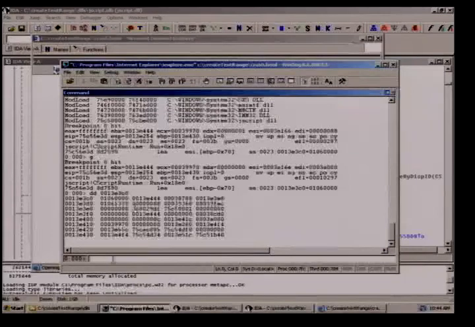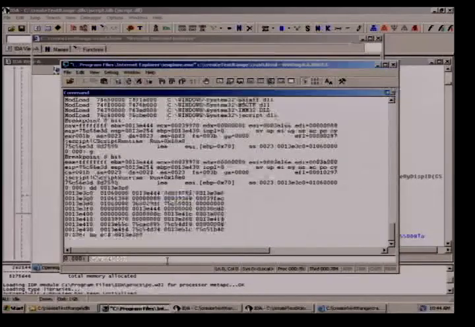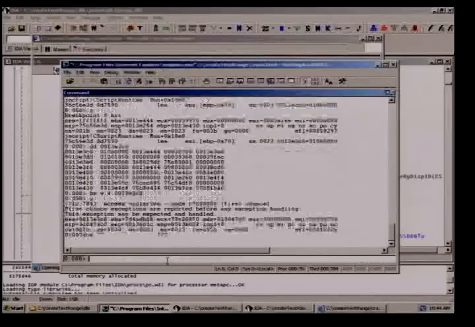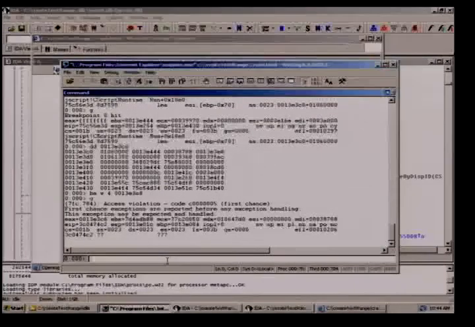We're going to put a hardware breakpoint that catches all writes to the third DWORD of the structure, which is the object pointer. We want to find out if that object pointer ever gets overwritten. Put a breakpoint, run it, and the breakpoint doesn't hit. What does this mean? It means that the object pointer was never written to before the crash happened.